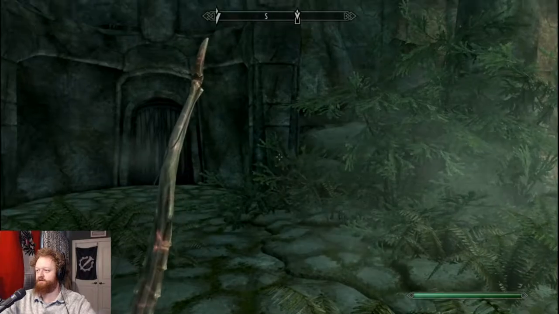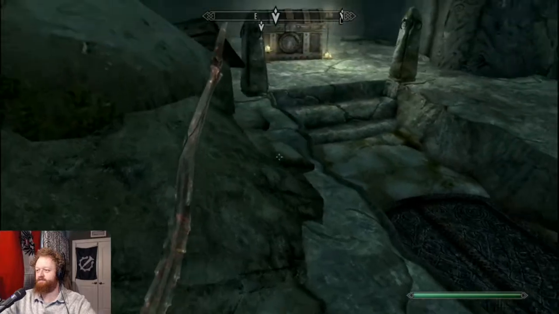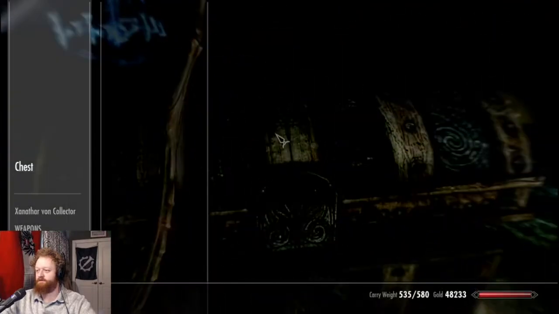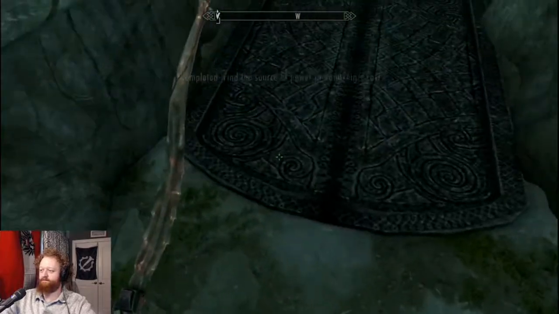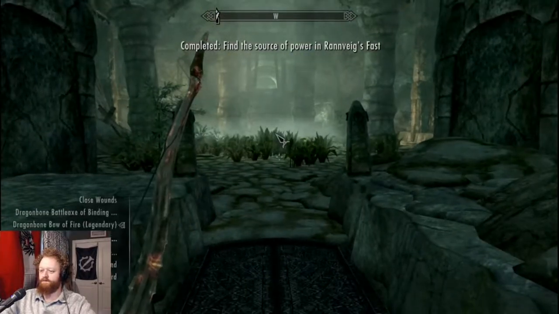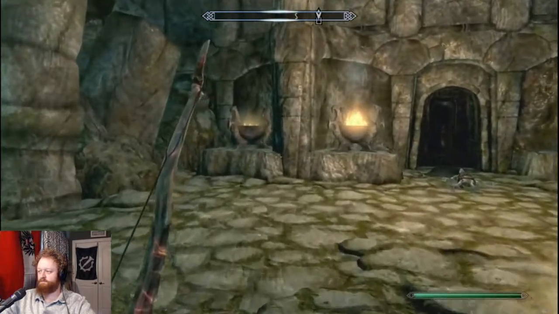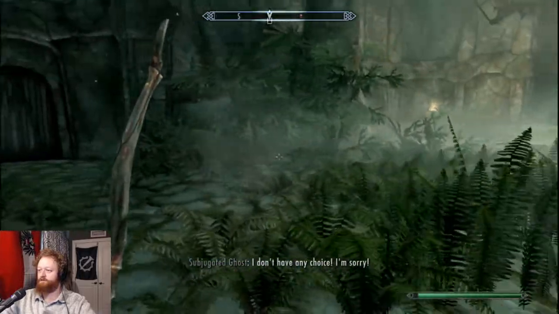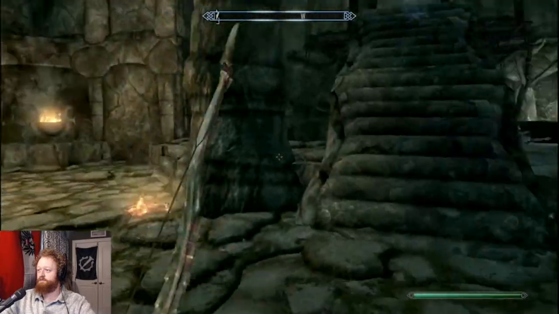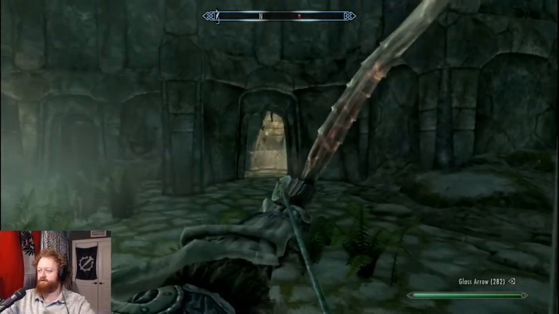So we got two doorways. Oh. Gee whiz. Well, the chest is empty. That's pointless. And peace, king's peace. Okay, where do you go? What? The chest! That open it. Where are you? Okay, well, somebody doesn't have any choice somewhere. Let me guess, coming up the stairs, if these are stairs.